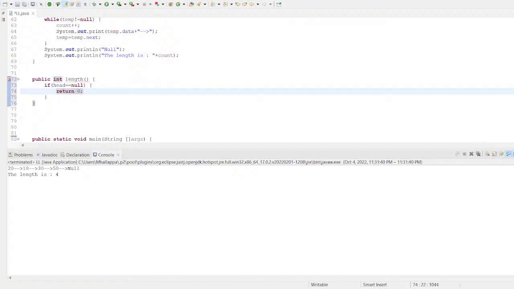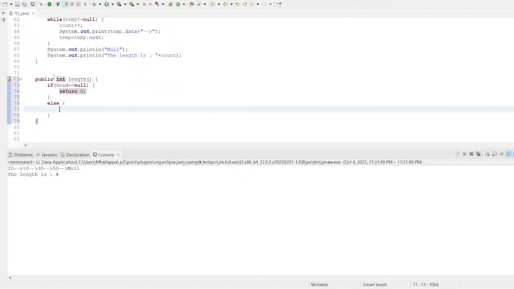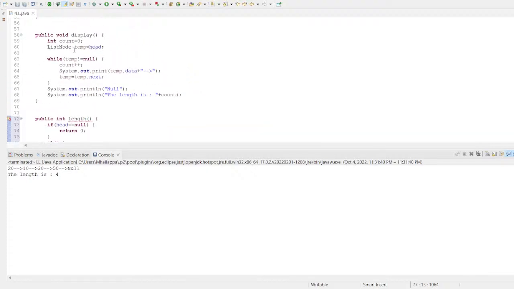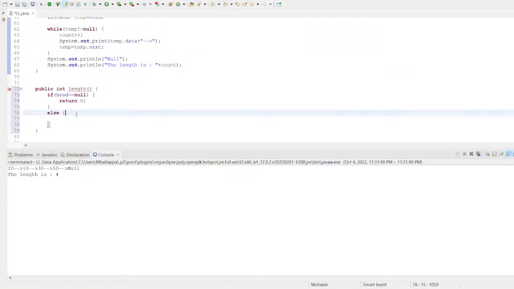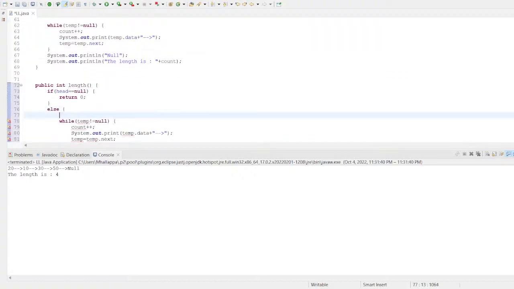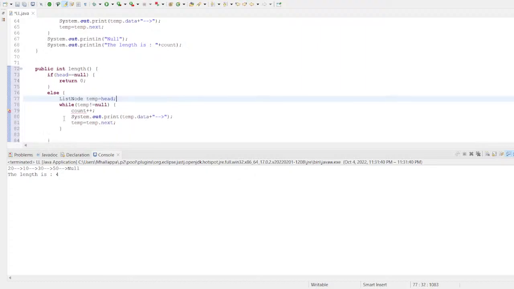If head is equal to null, we just return 0. Else, whatever we did to print the data part, we just copy that and paste here. I'll create a list node temp which is going to be head.